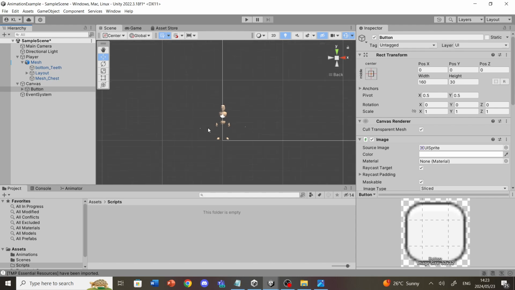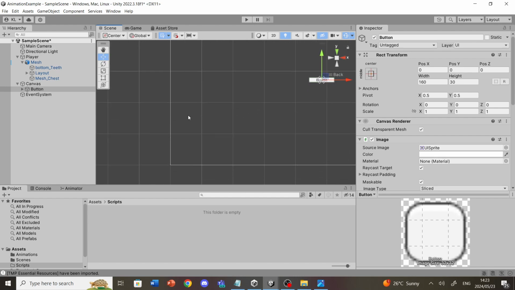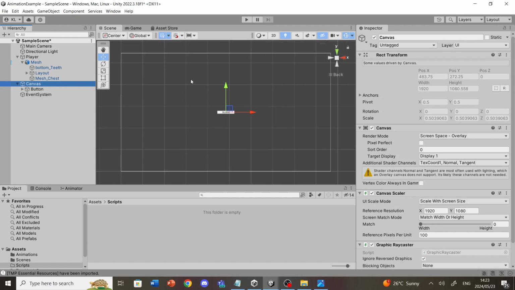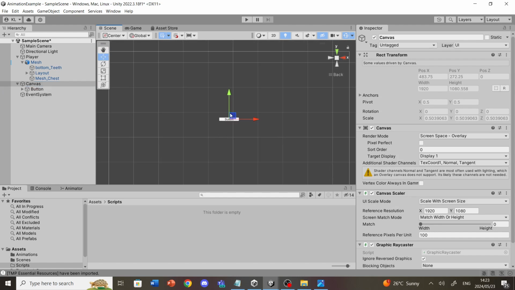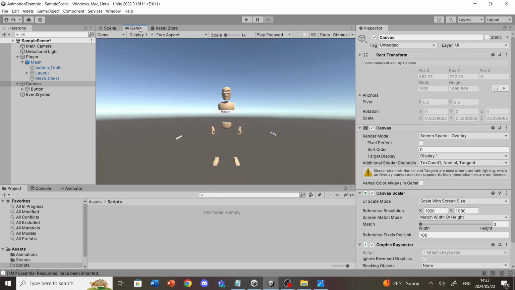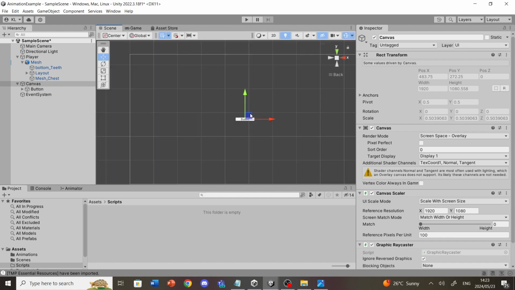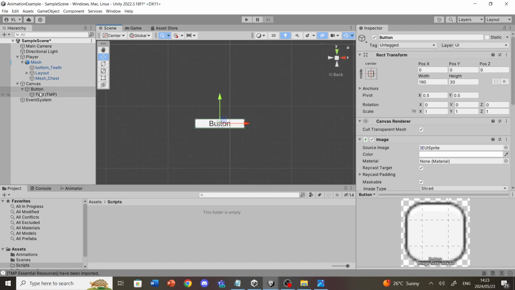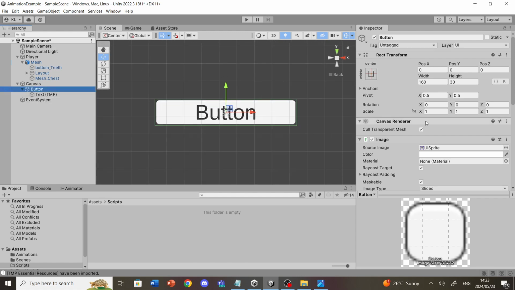Okay, so we have a button using Text Mesh Pro, and I can keep zooming out, or I can just double click on the canvas and that will make it full screen for me. So there's our button. We'll go to the game view, you can see it's there. I'll double click on it so that I zoom in.